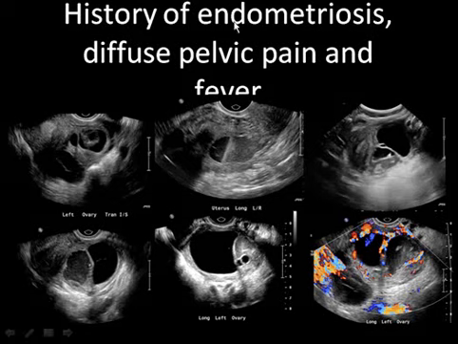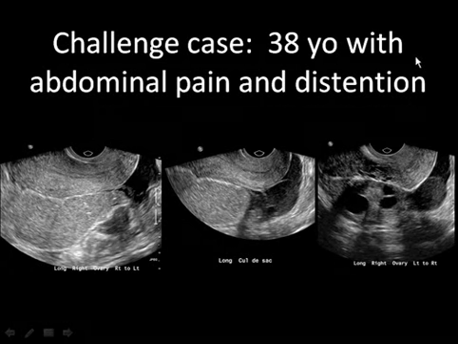Now, this is a patient who presents with endometriosis, diffuse pelvic pain, and fever. Multiple prior ultrasounds had a very similar appearance to this: complex adnexal masses, fluid levels, low-level internal echoes, all of which can be explained by the diagnosis of endometriosis. However, blood is a setup for infection, and in this patient with diffuse pelvic pain and fever, the question of pelvic inflammatory disease and tubo-ovarian abscess should be raised, which was found in this patient at pathology.